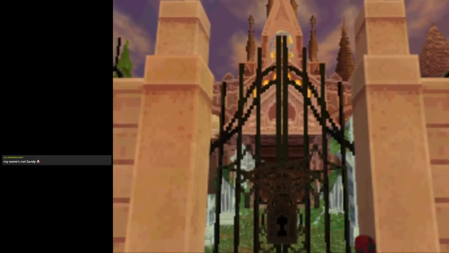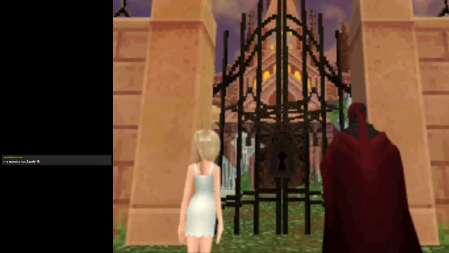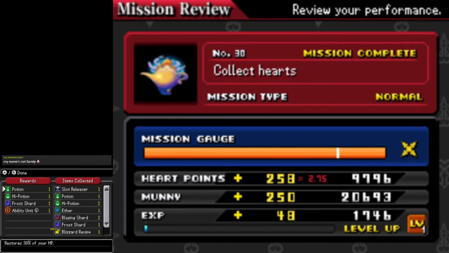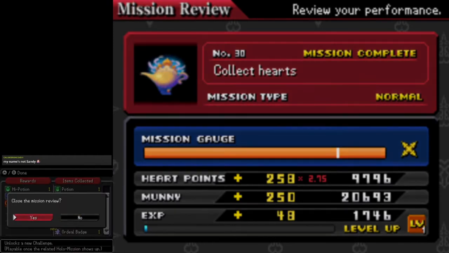Because we haven't spent enough time in Twilight Town. Actually, we haven't been to Twilight Town at all this video. Oh yay, best girl! And worst guy. Not really worst guy. Yay, level up! Oh boy, we get another ability unit. Heck yes. Yes! Day 96. She owns Keyblade.